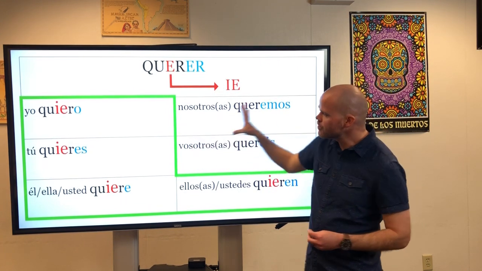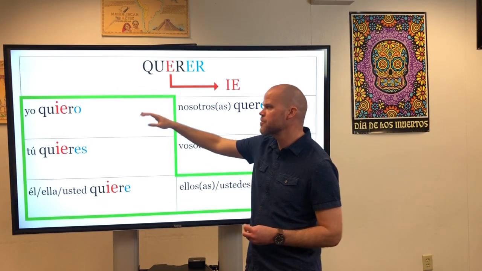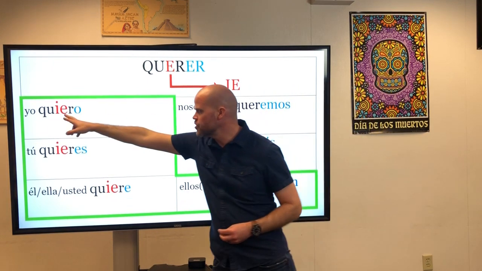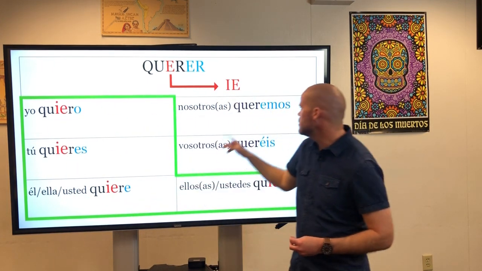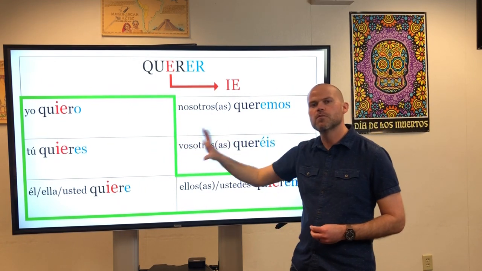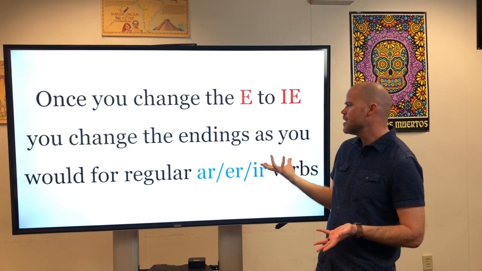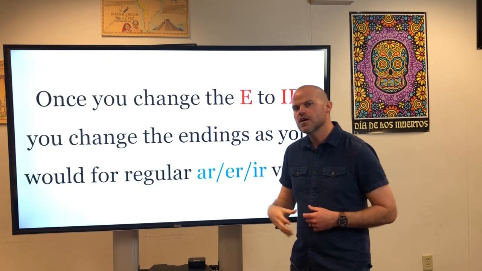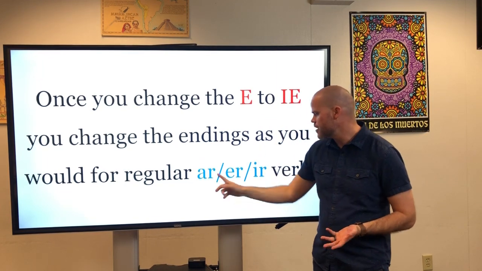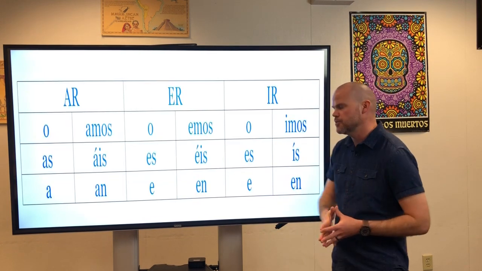So when we have our chart written out here, we can draw what looks like a boot around the forms of the verb that have the stem change. Again, it's the E in the stem changing to an IE in all of these forms, except for the nosotros and the vosotros. That's why we call them boot verbs. Okay, muy bien. So once you change the E to an IE, just as I mentioned previously, you just add the appropriate endings, and the endings are going to be the same. For AR, ER, and IR verbs in the present tense, the endings don't change. It's the stem that changes in stem-changing verbs.